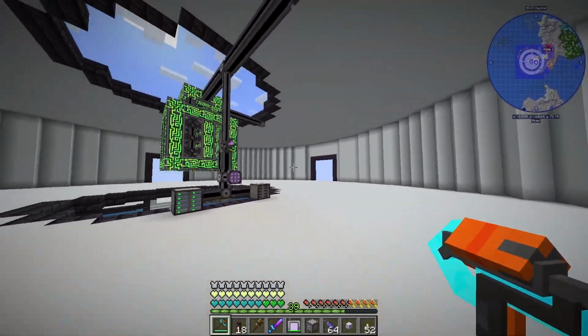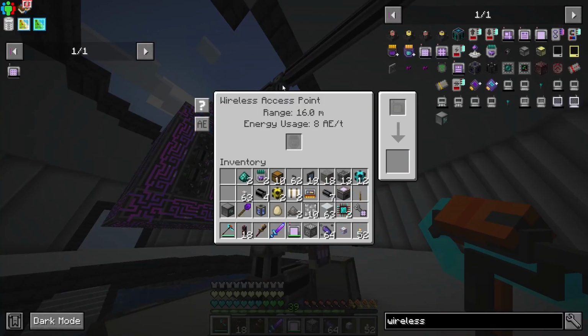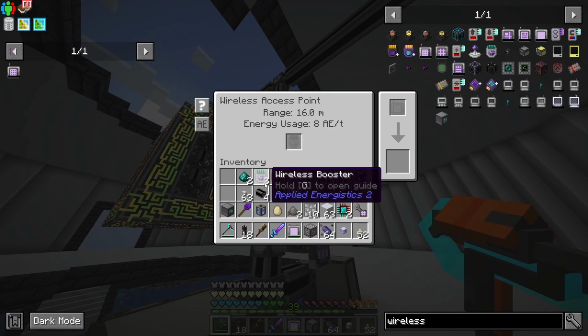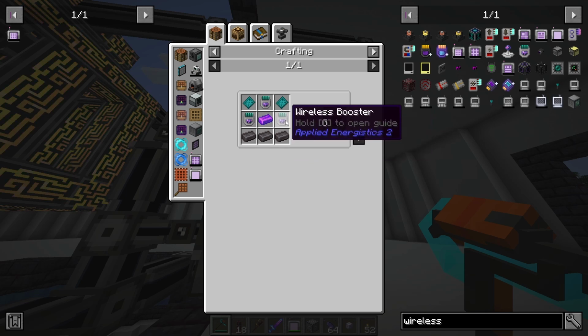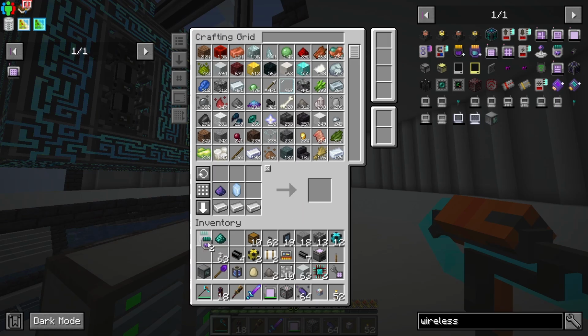And to access the wireless terminal for applied energistics, you need to make this wireless access point, which is just the receiver, a calculation press, and a Fluix glass cable. Then you link it by dropping it in here, and then you can boost it with these wireless boosters. I do want to make an infinite range booster here, and that's 3 of the wireless boosters. So let's craft those. Those are cheap.